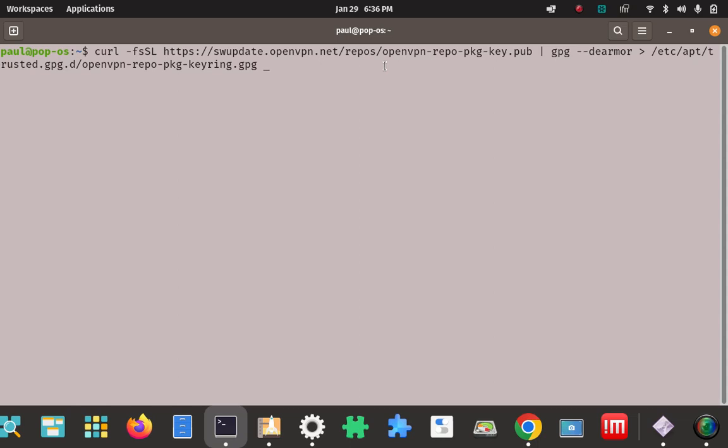So the first step is to install this key. We're going to use curl to download the key and pipe that into this command, and it's going to install the key in this path with that GPG file extension.